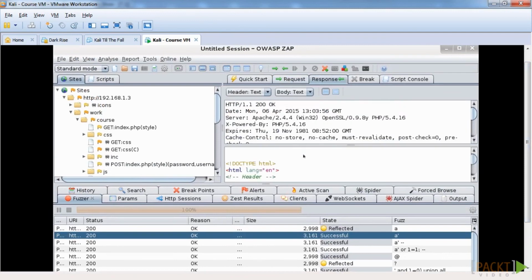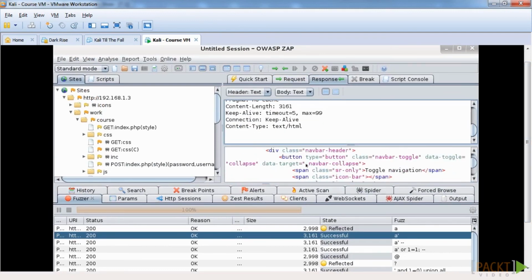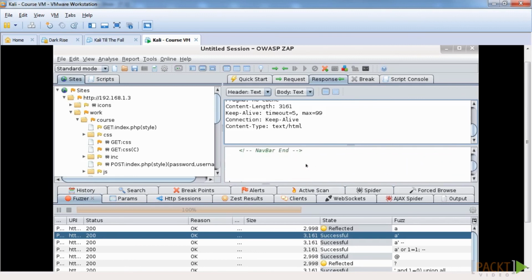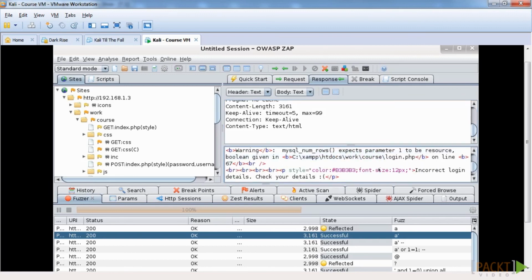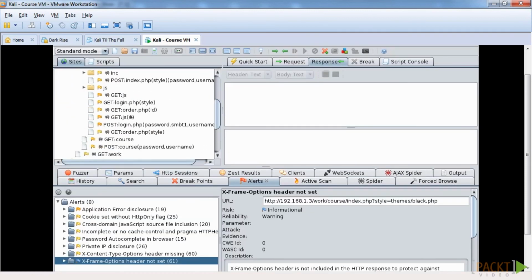So if we look at a response, it's 200 OK, but if we go down in the source code, we can see that it does have SQL injection there. And that's good if it's not working in one way and you're not sure how to do it another. You can just send a fuzz and see what comes back, successful or failed.